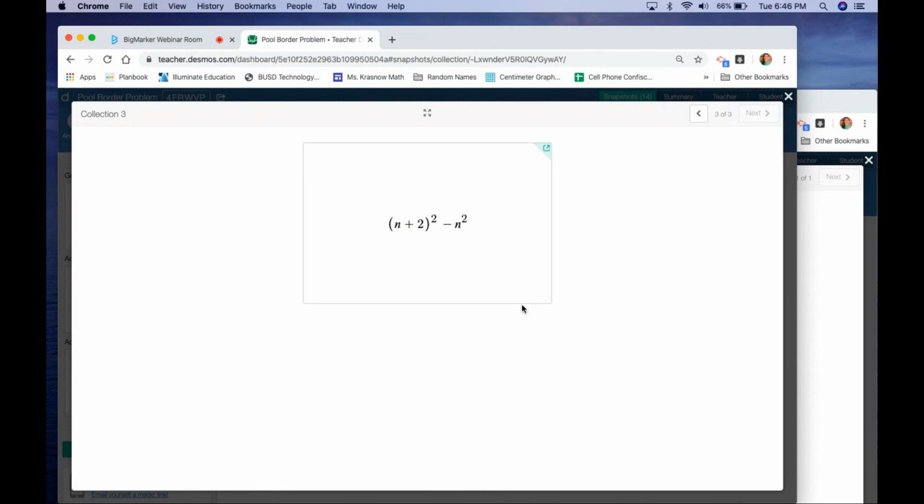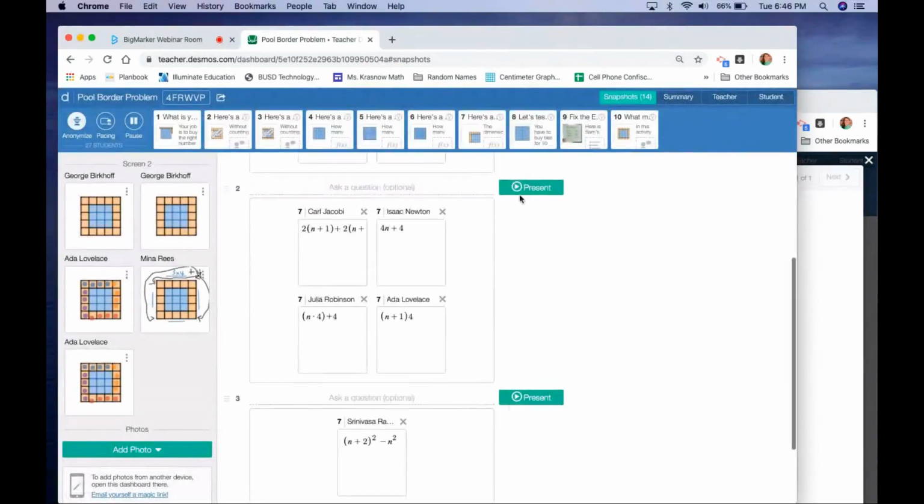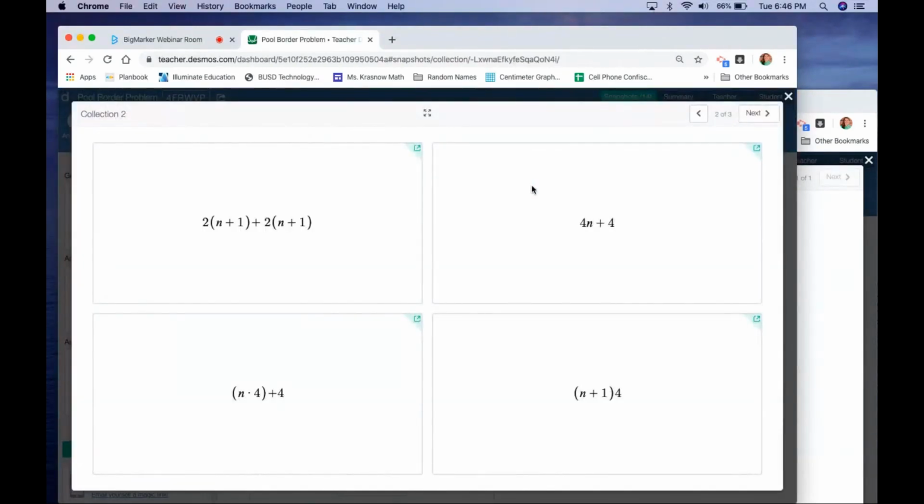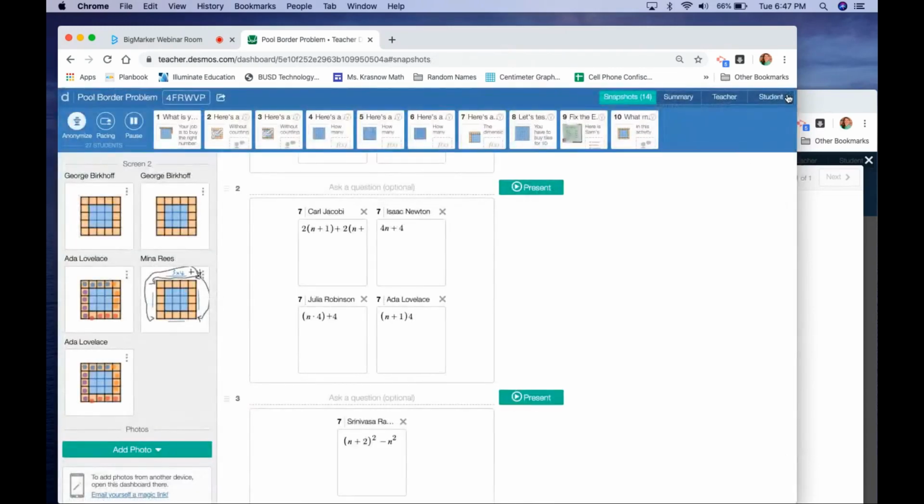And then in the last few minutes of class I said, hey, this one came up too. And I said, you actually don't need to know this until you get to high school, but let me show you how you would simplify this. And there was all sorts of excitement about learning something that was high school math since we were just 8th graders. But I purposely kept this separate so that when I showed these back here, I knew I was giving something that we all had access to. But yet I still found a way to incorporate that other expression, even though it was some algebra that we hadn't learned yet. So there's a few examples from this particular activity.